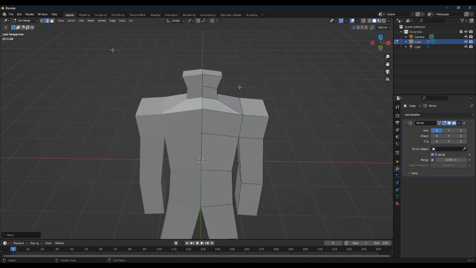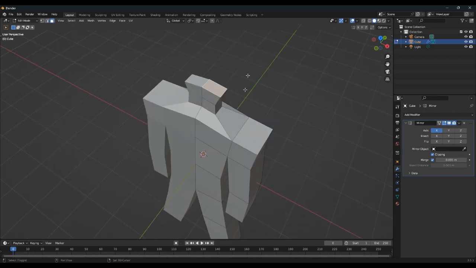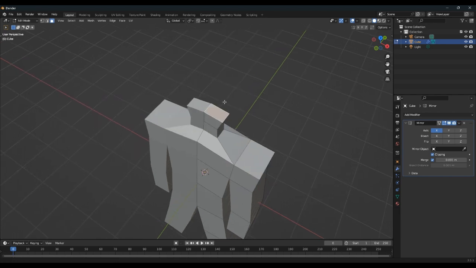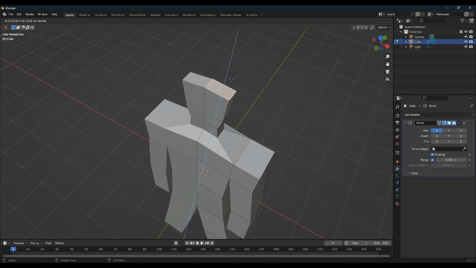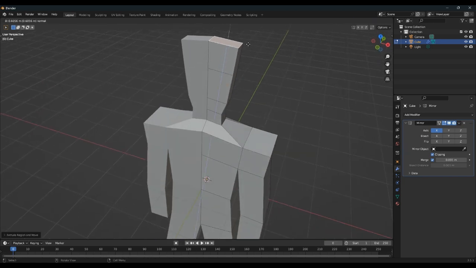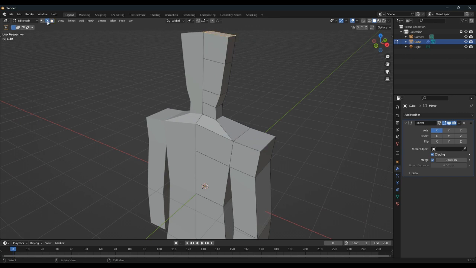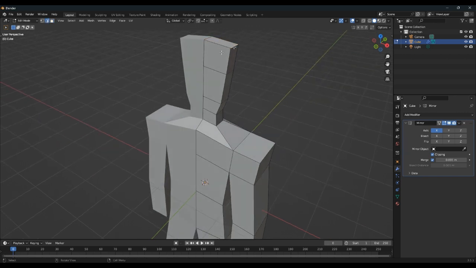So to actually begin working on our head, we will select this face right here, and we will extrude up to about here and then up again to about here. Because of how extruding works, it just extends the way it's facing.